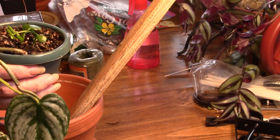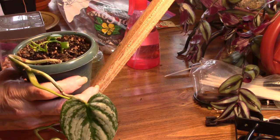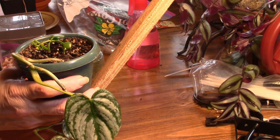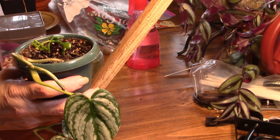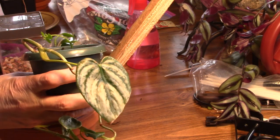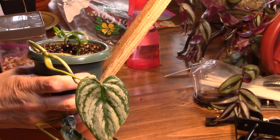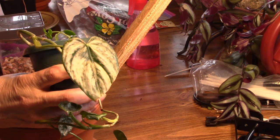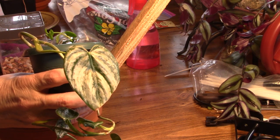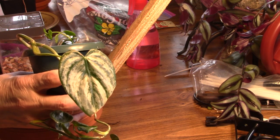But I wanted to mention that in my research, I found several sites, several videos, or paragraphs, if you will, information that talked about this plant as an adult. And it says that when it grows up, generally it grows on the forest floor, and then it works its way up the trees and branches and vines and things that it can grow up, and it will attach itself kind of flat against that surface. However, once it gets past the top of whatever it is attached to, and reaches full sun, my understanding is that it turns into what we would know as a traditional Monstera deliciosa type look. The leaves get bigger, they get full of fenestrations. In fact, I think on one of them I read that you won't even recognize the leaf, because it'll have so many fenestrations in it, and the leaves will get huge.